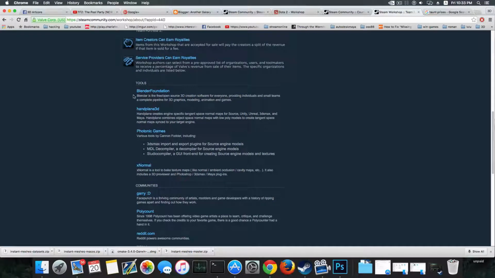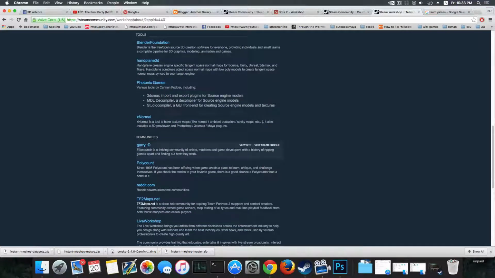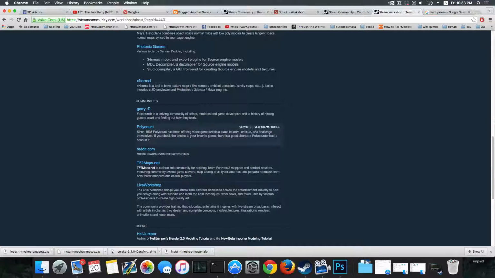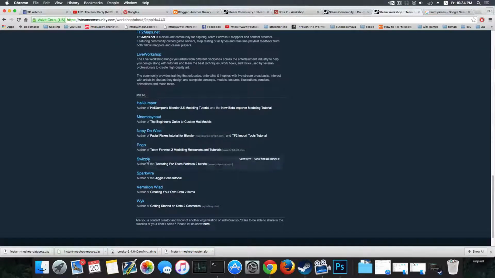recommended tools. So Blender is a free 3D application. You can use it if you don't want to get involved with copyright issues because you're using a correct version of something or whatever. So there are 3 tools that they are suggesting for free that you can go on and use. Same goes for the communities as the Dota 2 communities, and some users that offer full tutorials. So I'm really suggesting you go on and take whatever you want from those.